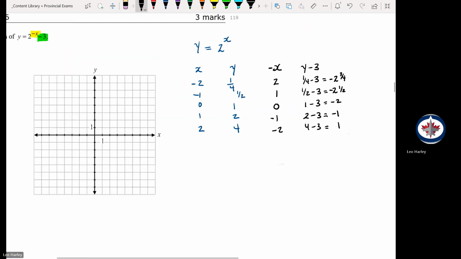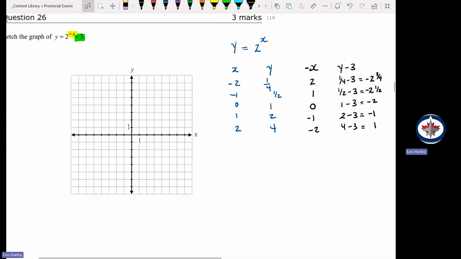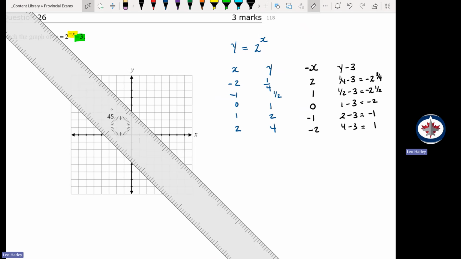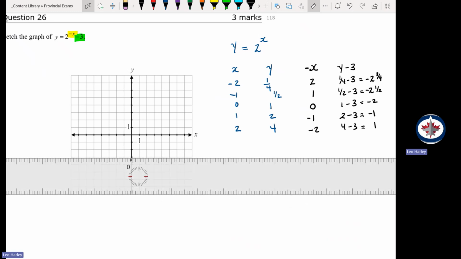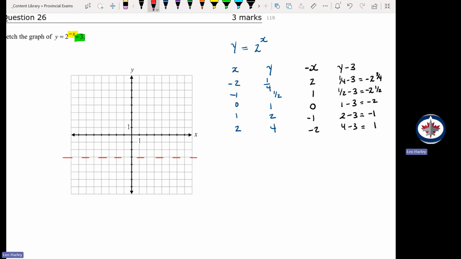Okay. I did say to you that when you draw, be it exponential or logarithmic, before you do anything, you should draw what? The asymptote. And Elizabeth, what is the asymptote? Is it horizontal or vertical? Horizontal, lovely. So we need to know that coming in, that we're going to have a horizontal asymptote at minus 3, and that will help us to figure out where these go. And when you do the provincial exam, the expectation is that you're going to label and show this asymptote, label it as a horizontal asymptote, label it as y is equal to minus 3.